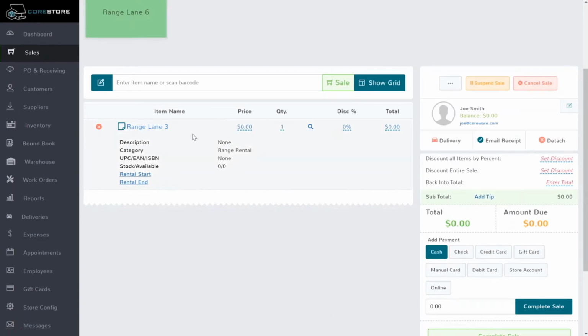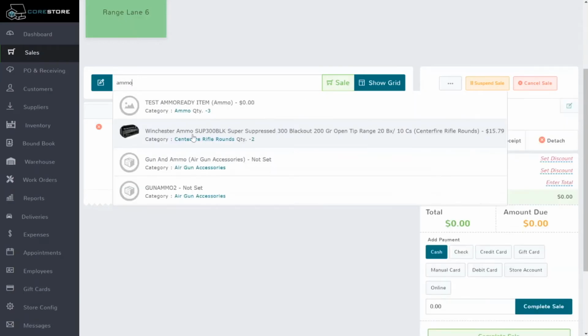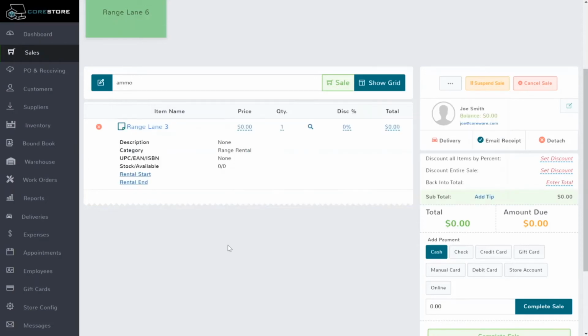And maybe they're purchasing some ammo, or maybe they're getting some targets to shoot. So again, this is all the options you can just add to the transactions. You can also set up rental firearms, and I wouldn't set those up as rental items unless they're rented by a time period. If it's just a single price, which a lot of ranges offer, for $10 additional, you can just rent this particular firearm. I would just add that as an item, and again, that would be added to the sale.